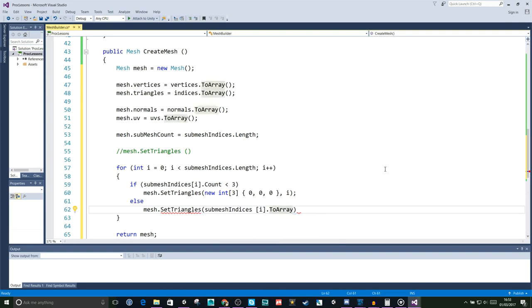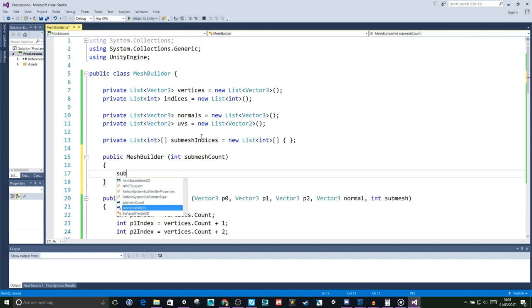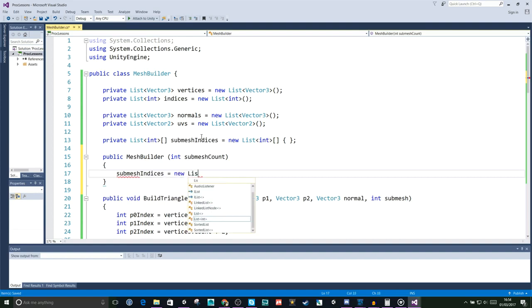One last thing that we'll need to do is create a constructor for Mesh Builder. We'll add a parameter into Mesh Builder for submesh count. And that'll be an int. And we'll set up our submesh indices array and list with the submesh count that's passed in.